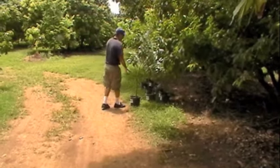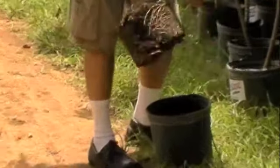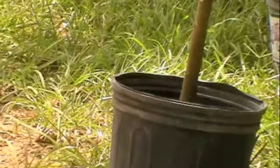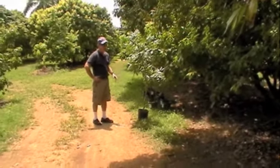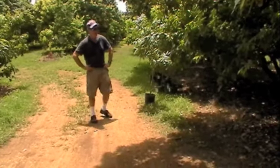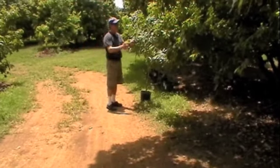Behind me we have some air layers — these are air-layered Sweetheart trees, and you can see these trees are ready to go in the ground with a fairly vigorous root growth. As soon as this tree gets in the ground and the root system can expand, the canopy will expand in proportion to the root system. If you get these trees in the ground now, you have a fairly decent chance of getting fruit this winter. Lychee trees typically fruit somewhere between the middle of January through the middle of February, and during that period you want the tree to be in a dormant state — when it breaks buds, buds will emerge as bloom.